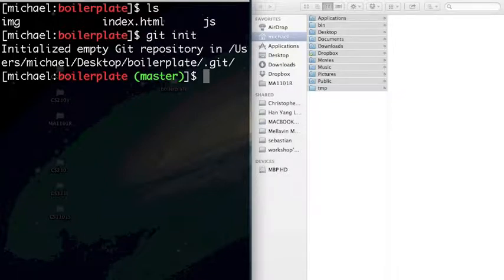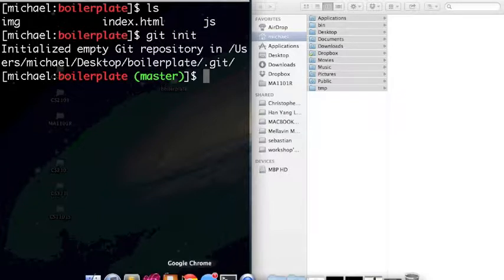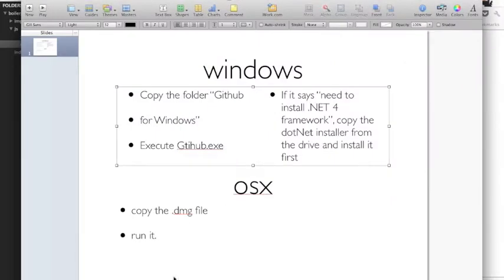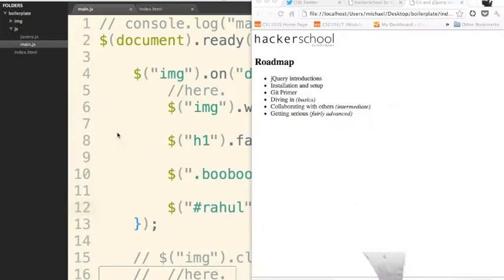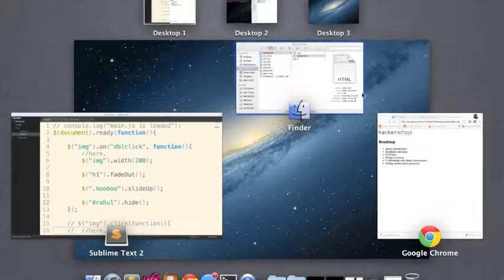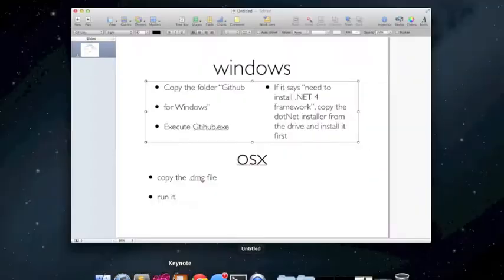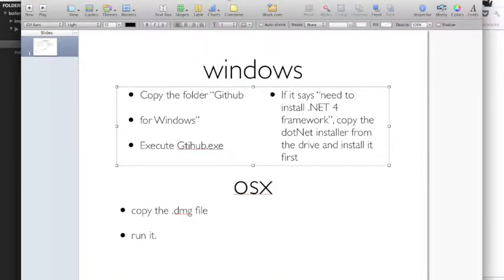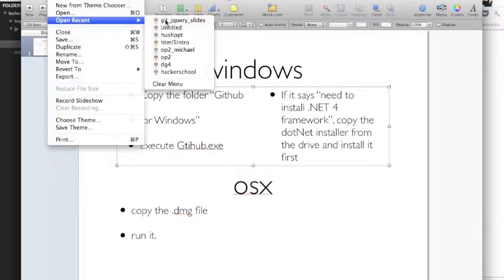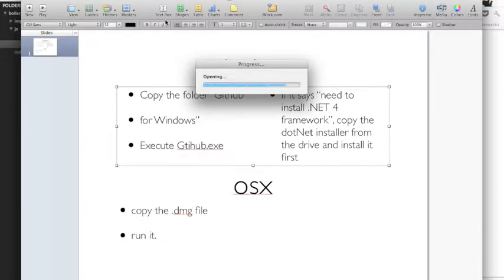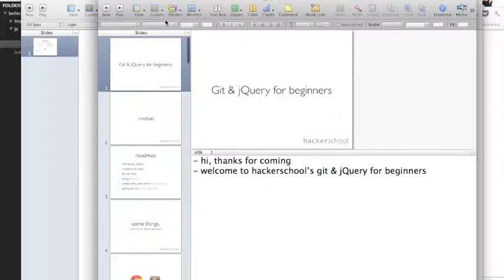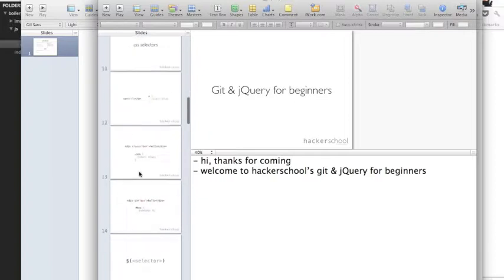All good? Okay, so now I want you to take a step back, and I'm going to show you an image. I'm going to try to describe what Git is to you, or how you should think about Git right now. So I'm just going to tell you a story about Git before we go any further.